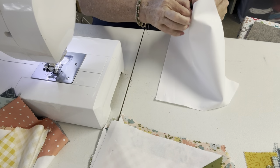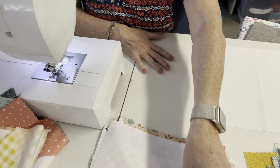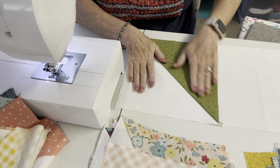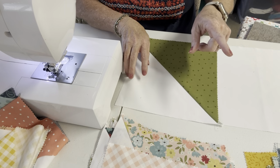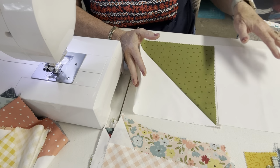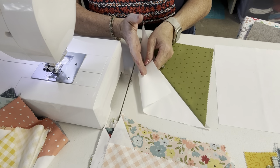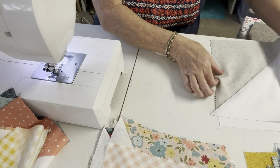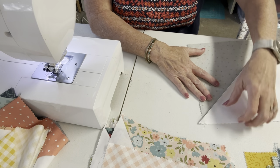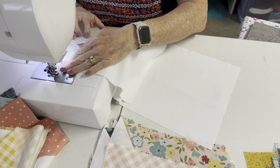And so now I've got the first two squares of the top left of the quilt. Then it shows me to take a square with the dark and the white. We want the dark at the bottom left, just like the image of that quilt. And I've got my quilt laying out here on the floor over here, but you've got your image that you just took so that you can see it. So that's what you're gonna copy. You're gonna line these up. You're gonna sew the 1/4 inch seam allowance.